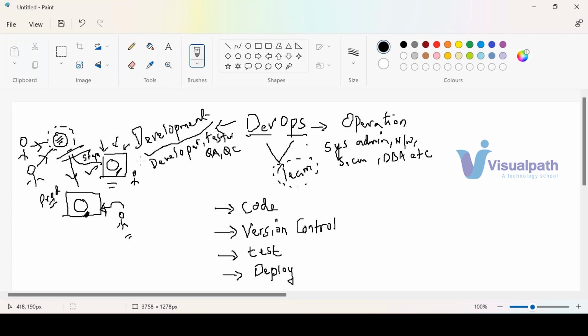Now, when I use the word infrastructure, what do I mean? I mean this application has to run on a server. So, installing the OS on the server and installing additional software which your application needs, creating a network of all these systems, and later making sure that when end users hit your application, proper security practices are followed.